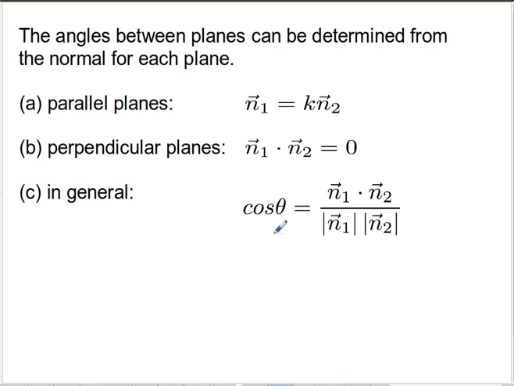And then we get into this kind of strange thing, which is going to probably require a physical demonstration in class, when we talk about the angle between 2 planes. So if 2 planes intersect each other, we can actually come up with the angle of intersection between 2 planes. And it's just given by the dot product of the normals over the magnitudes of the normals. And that's exactly how we have found the angle of intersection between 2 lines. Same mathematical procedure.